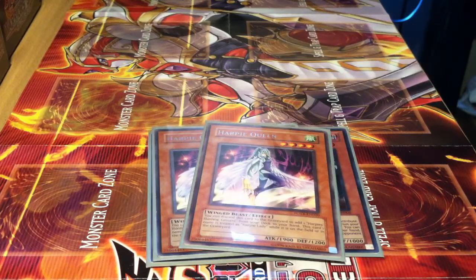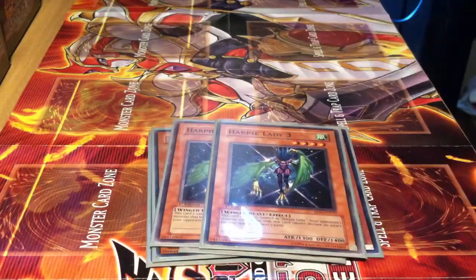And two Harpie Lady 3s. Her effect is when she battles an opponent's monster, that opponent's monster cannot attack for their next 2 turns. So if they have any strong monsters, you can just commit suicide. You'll lose life points, but at least that strong monster can't attack for 2 turns.